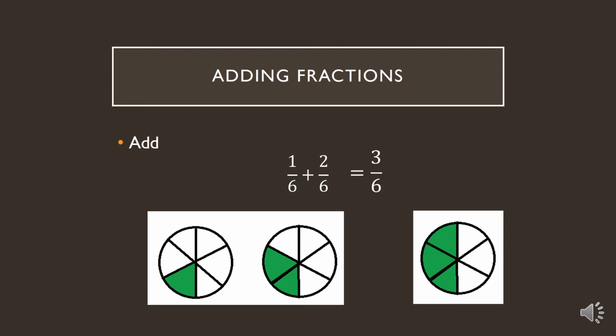Okay, at this point, I'm going to simplify that answer because it's possible. We learned in equivalent fractions, we can do this. The factor 3 is common to top and bottom, so dividing the top by 3, I get 1. Dividing the bottom by 3, I get 2. So it turns out 1/6 plus 2/6 gives me 3/6, but that is also equal to 1/2. And you can see that in the diagram below.